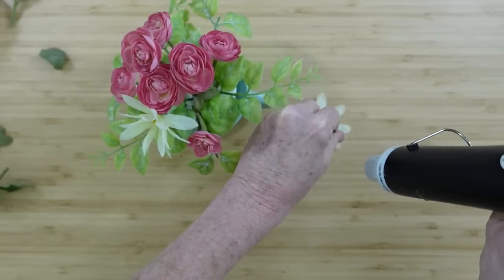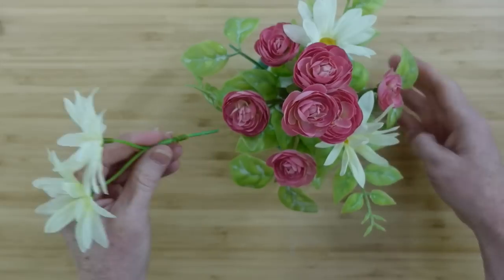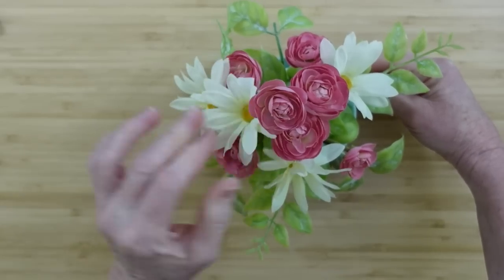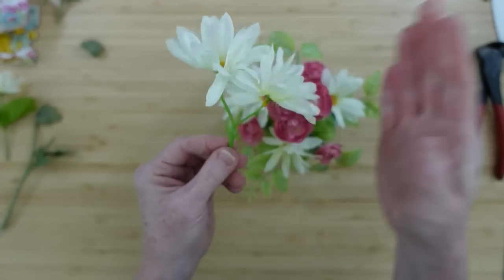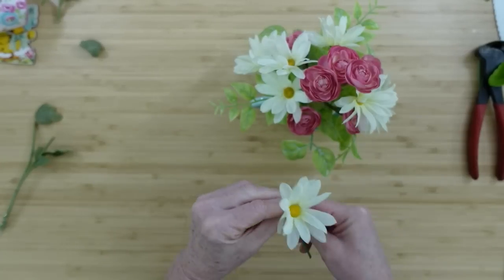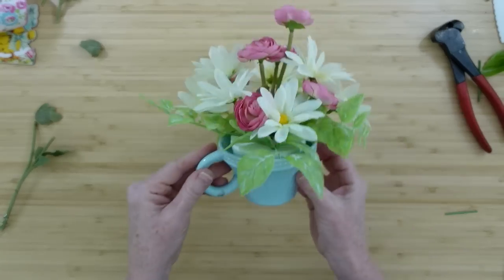If you have flowers that are out of shape, you can use a little bit of heat on them — turn them upside down, flatten them out on the table, and just add a little heat. They'll iron straight out and press the little mishaps all out. This particular piece of daisy has two on the pick. I want to make sure I continue my shape by putting the tallest one toward the center so it makes a little step down. The tallest one goes toward the center and the shorter one goes down — that's going to help us keep that shape, which is exactly the shape I'm going for. Continue around until I use as many as I want; I used the entire pick.